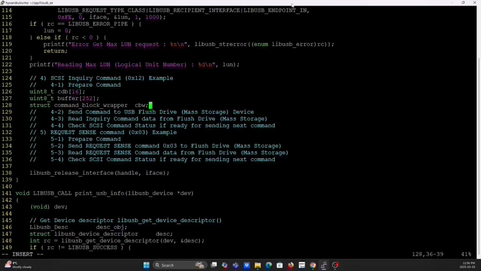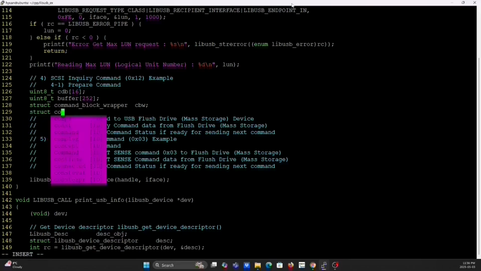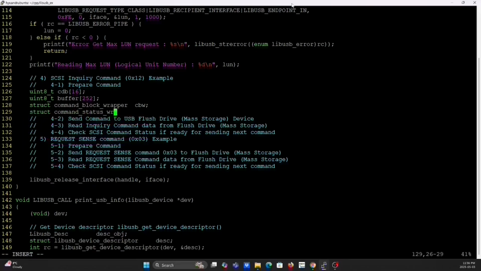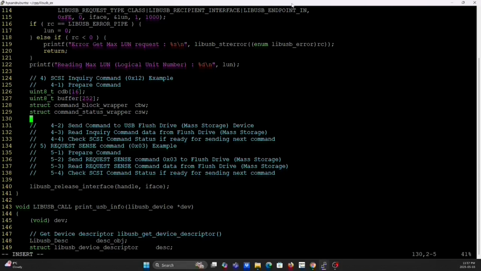Structure command block wrapper. Command status wrapper will return the status of the command sent to the device.